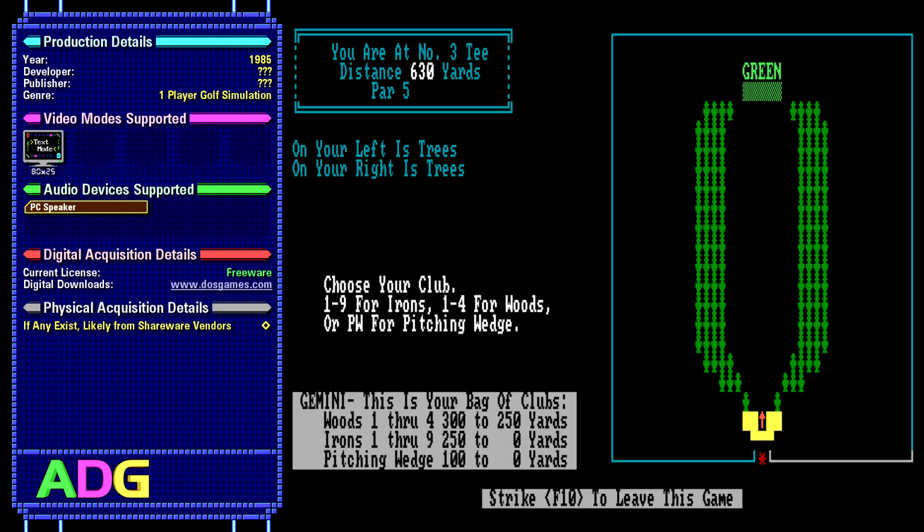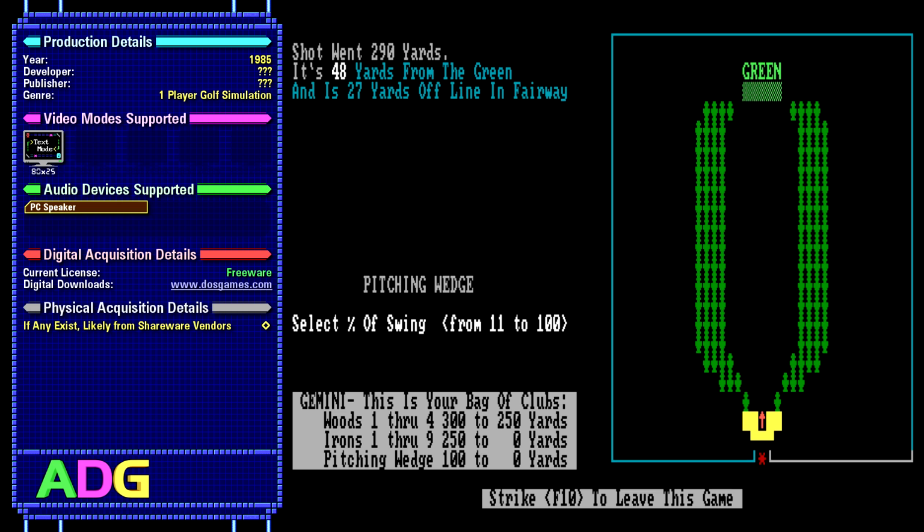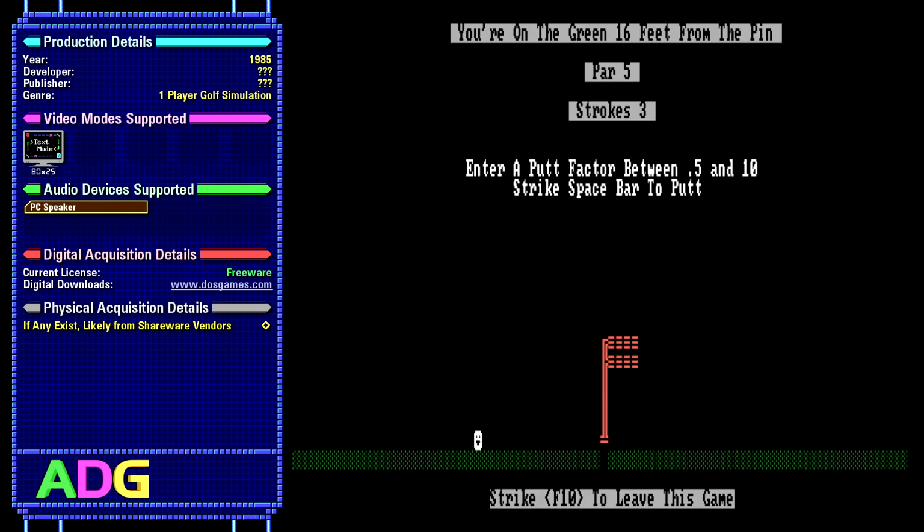Let's start with the game stats for PC Golf, which as far as I can tell came out in 1985. But by who or how, those details have been lost to the stretch of time. The game has no author information, copyrights, or anything identifying its source. Even browsing through the game's executable file with a hex editor doesn't reveal anything.